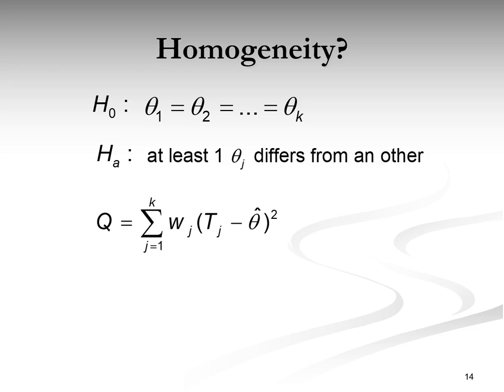How can we test this assumption of homogeneity? Well, we can use the Q statistic. And if you look at the Q statistic, then you see that it looks like a kind of variance. So you look at the deviation between observed effect sizes and the mean effect size. And these deviations, of course, can be positive or negative, but you square these deviations so that all deviations become positive. Then you sum these squared deviations, and note that you also weight the squared deviations.